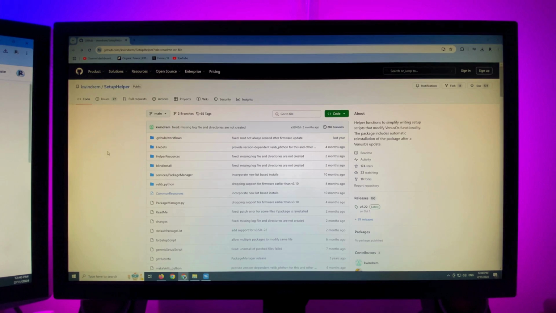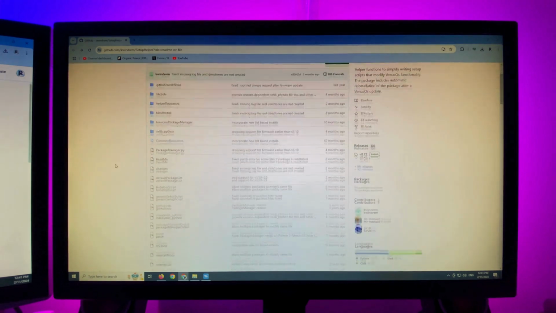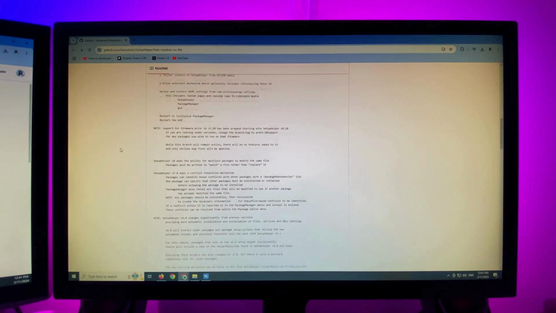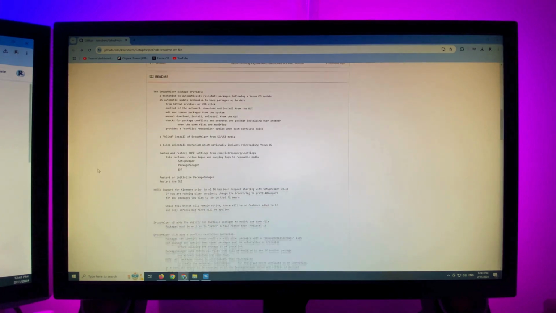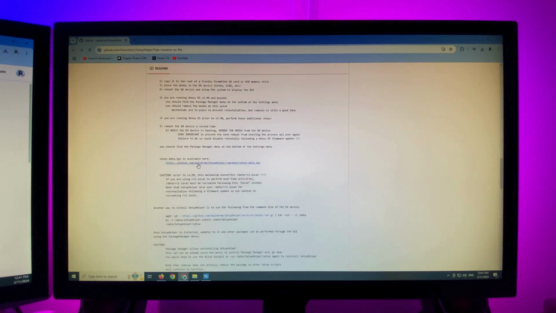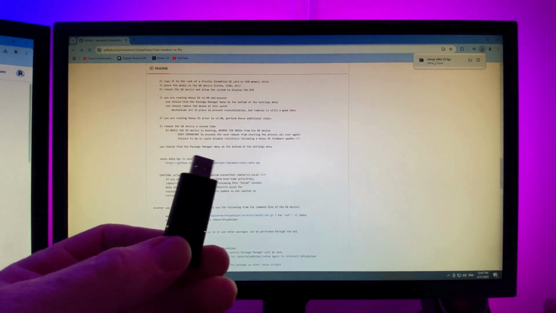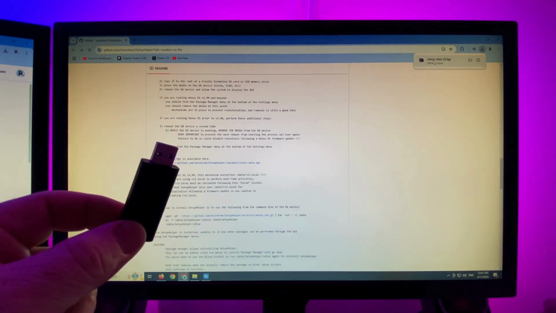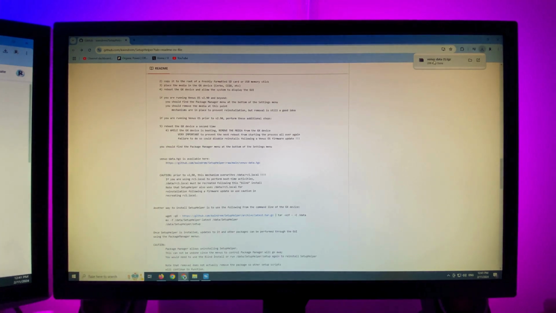Here's the site you need to go to get the software for the GUI mod. Scroll down and click here, Venus Data. I'll leave the link in the description to this page. So you come here, go down to there, click on that one. That will download onto your computer. Once you've done that, transfer that data onto an empty USB stick. So there we go, I got my drive there. I'll put that zip file on that stick. Don't unzip it, just leave it as is. And then we'll go down the shed and install that on the Cerbo.